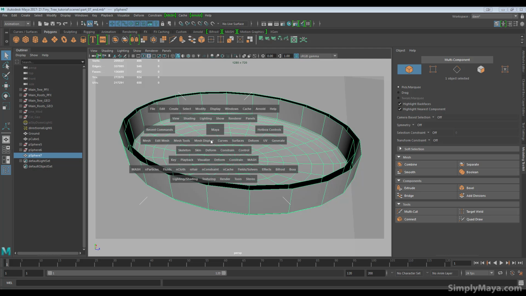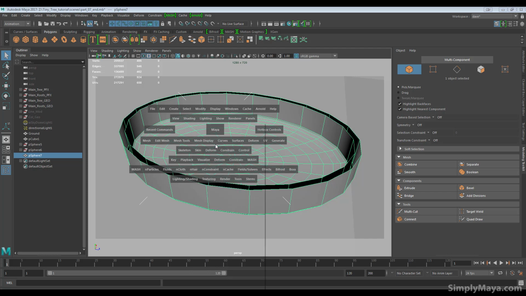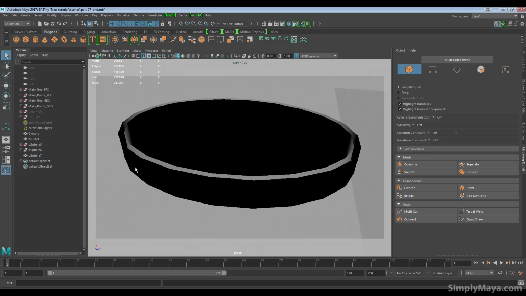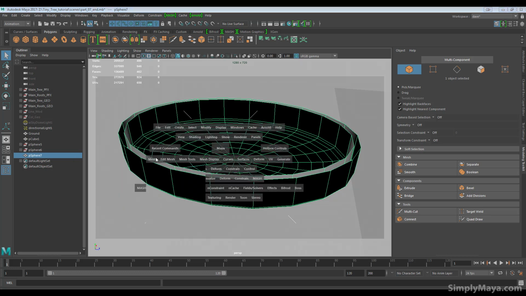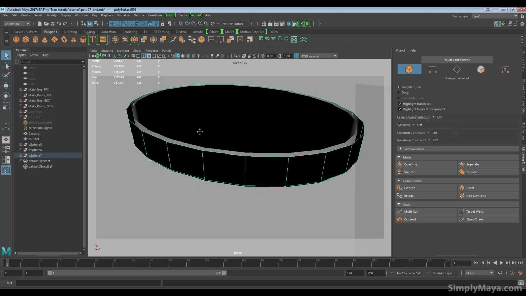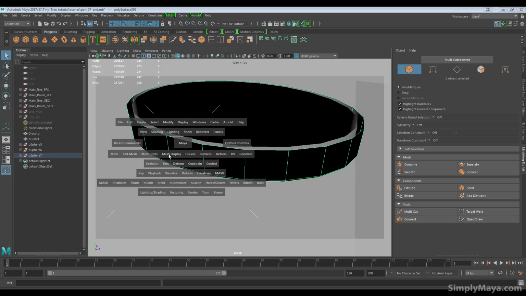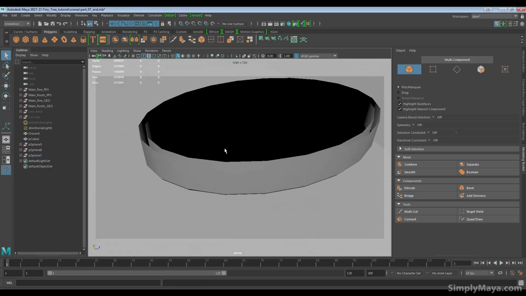So if we were to once again mesh display reverse. Okay, so now we've got that, and I had both of those because they didn't separate. Great. I'm having this problem a fair bit with Maya 2017 with the mesh combine and mesh separate not working on the first try for some reason.